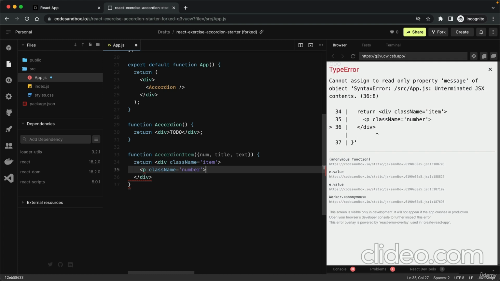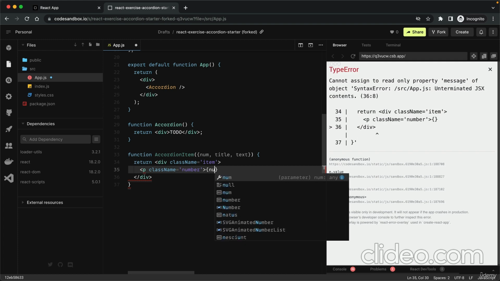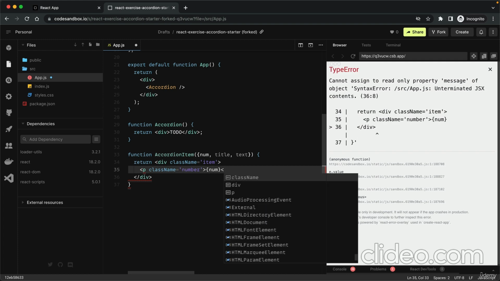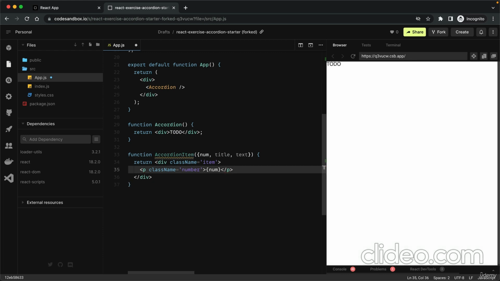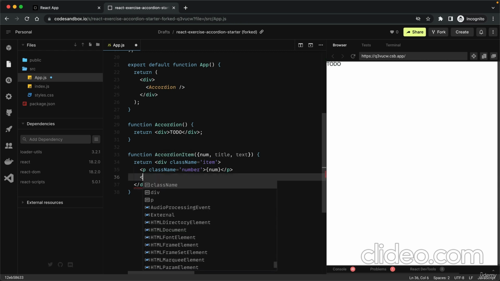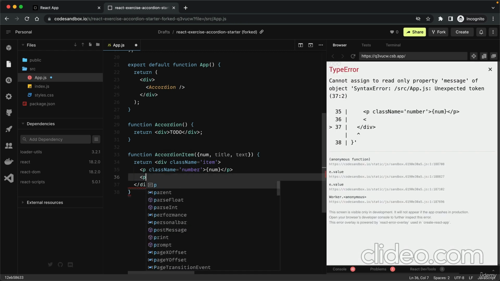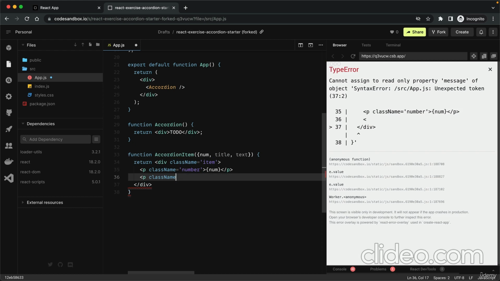And then here, let's actually immediately use again this prop that we will receive as soon as we start including this component anywhere. But we can already use that prop as if it already existed. So class name, then let's say text. And again here, the same thing. Let's immediately use the prop.